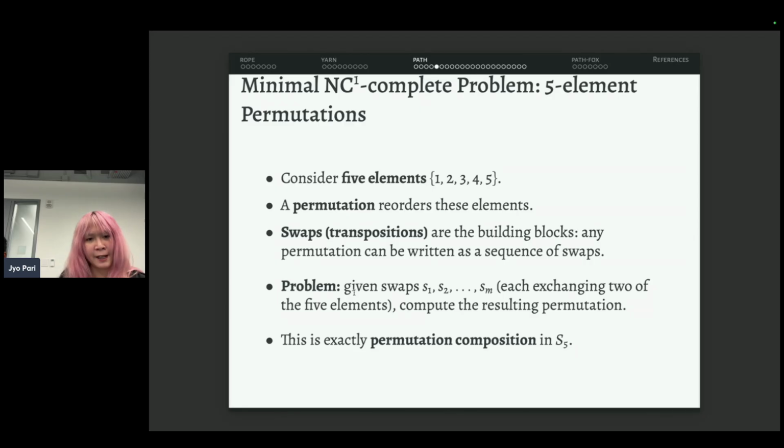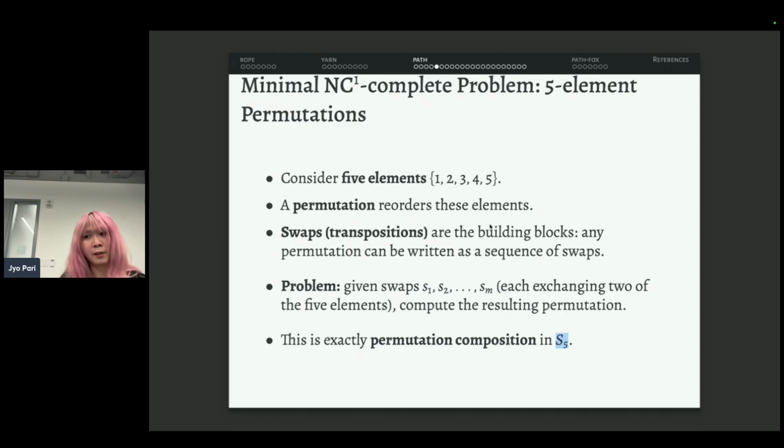In the following we'll focus on this cumulative composition of swaps problem. We have multiple swaps, and each swap swaps only 2 elements. It is not doing a full permutation. This problem is exactly the permutation composition in the word problem called S5. It's an NC1-complete problem.